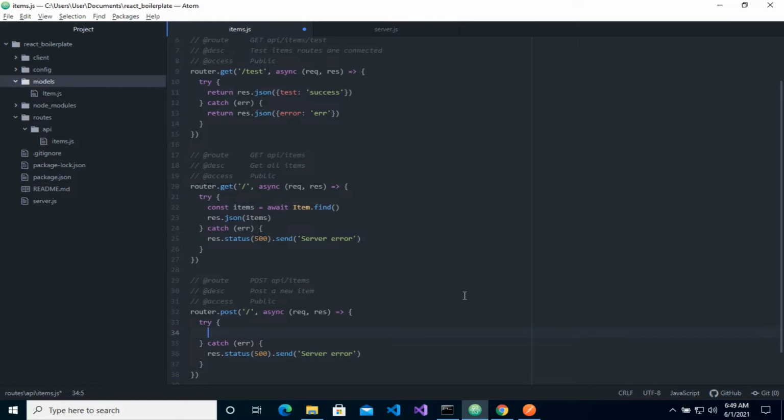In our try statement, we'll write const, and we'll set a variable which will equal a new item.